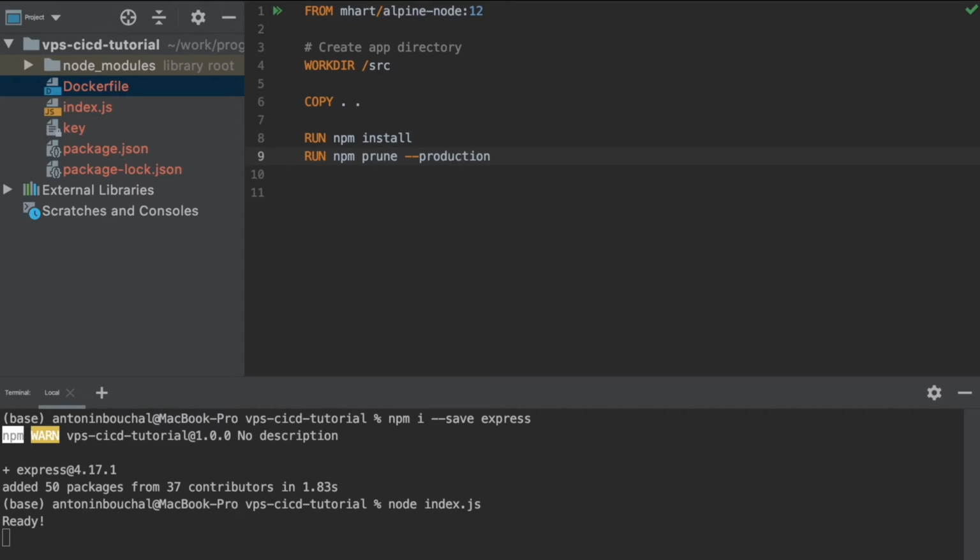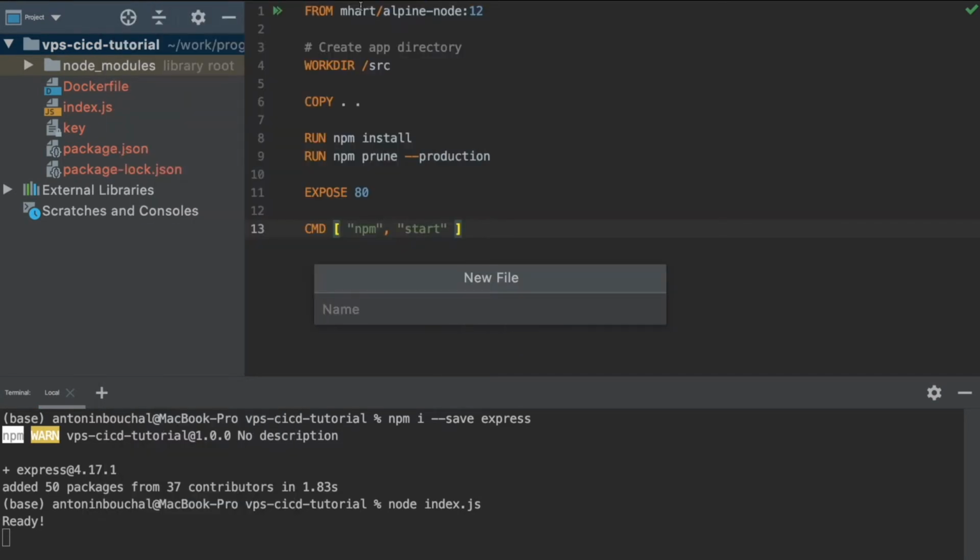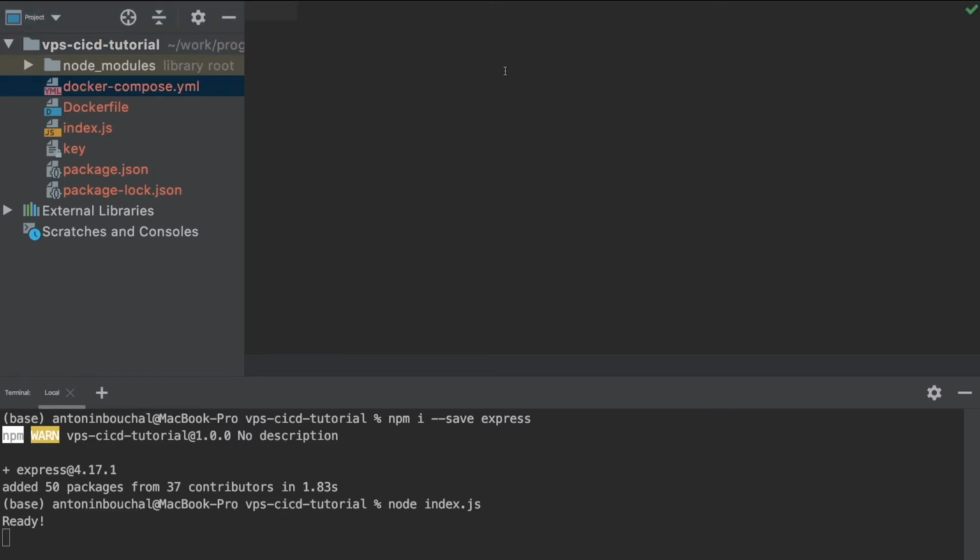And we wanna expose port 80 in our container, and of course run our application. Let's save it for testing. If everything is all right, we create a Docker Compose file, because for me this is a faster way.